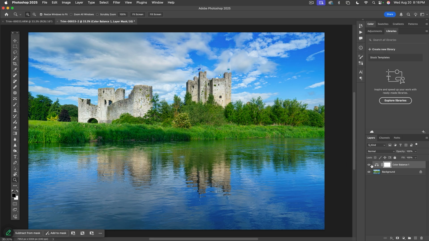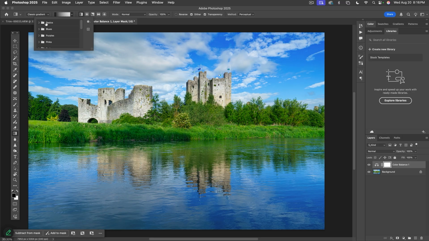If we look at the difference before and after, we just want it in the reflection. So we're going to click on the mask that automatically gets created with every adjustment layer and do a gradient. The keyboard shortcut for that is G. If we hit G, the gradients show up on top. If you haven't used these before, go to Classic Gradients, click under Basics if you don't have this. This is black to white, black to transparent, and then foreground to background. We want the black to transparent, and you can drag it at an angle.